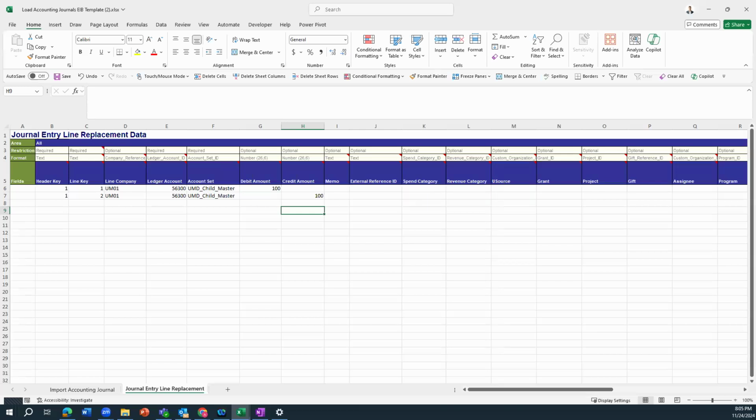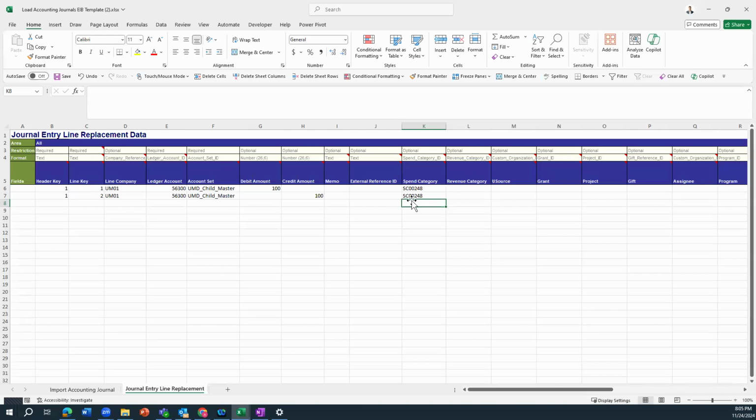Next, I will have to enter in that spend category, SC00248, for both lines in this example. Oops, hit that in. And since I entered in a spend category for both lines, I don't fill out a revenue category. It's one or the other for each line.